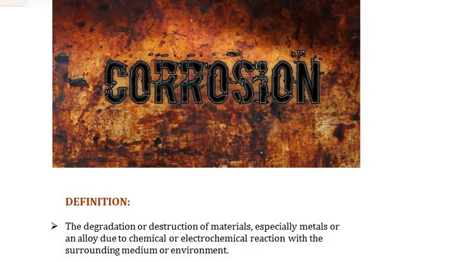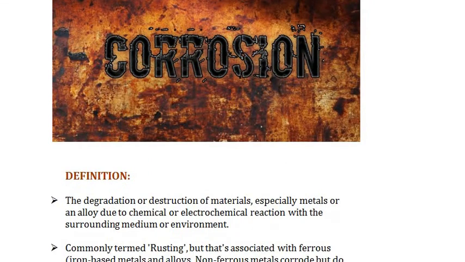So basically, corrosion is regarded as the degradation or destruction of materials, especially metals or alloys of metals, due to chemical or electrochemical reactions with the surrounding medium or the environment. And this is mostly seen in moist areas, in areas of chemical activity, and so on and so forth.